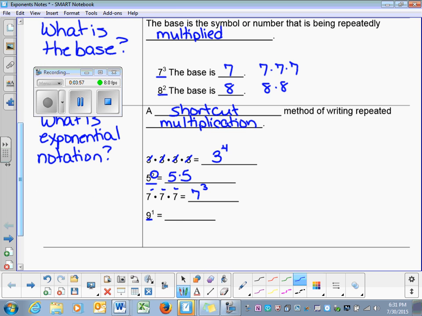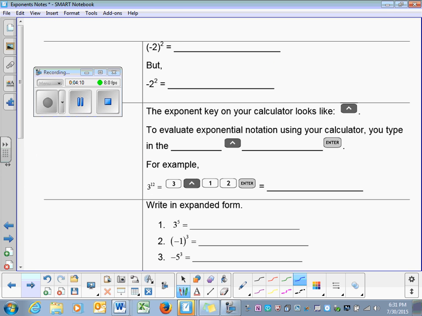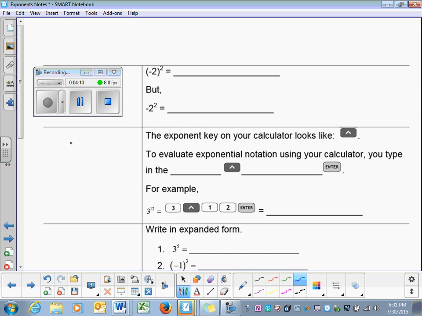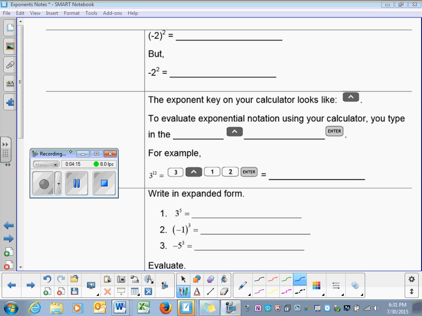9 is my base, 1 is my exponent, so it's just 9. Okay, it's only out there once. It's not really being multiplied by anything. This is something to be very careful about. Be careful. Every year on the Algebra 1 SOL, they have problems people get wrong because they missed this. And so you're going to see it in Algebra 1 Part 1. You're going to see it again in Algebra 1. It's important that you get it.